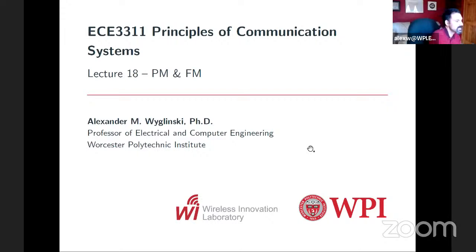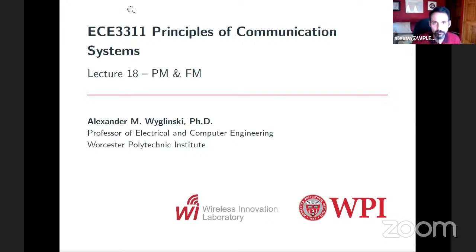So if you go to the course textbook, and I believe, let me double check because I don't want to give wrong information, it is table 4.1. Yeah, I got it. All right. So table 4.1 is an excellent way of looking at all the different types of schemes we've investigated over the last several weeks.